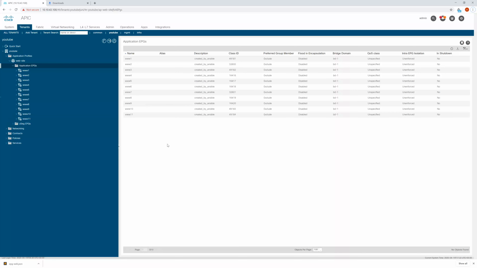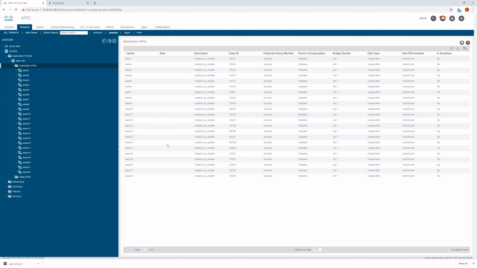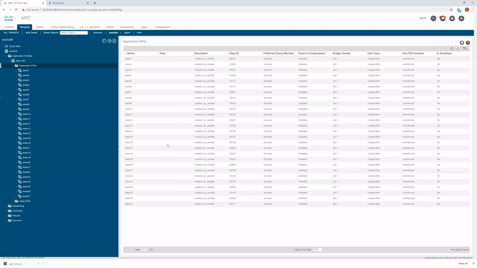So while Ansible creating these EPGs, I would like to talk a little bit about use cases for automation. So as I've mentioned, use cases which I showed you in the deck, and examples which I showed you in demonstration, those are not comprehensive list of all use cases. So basically, if you want to automate anything in ACI, I think that it's possible.